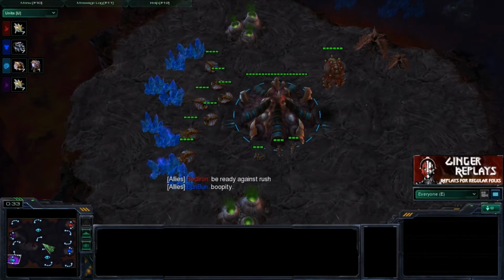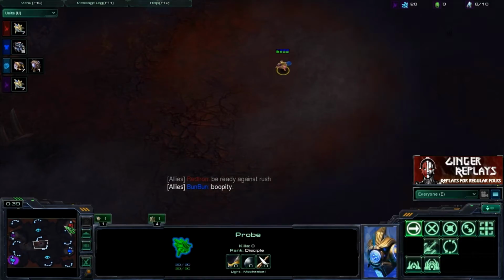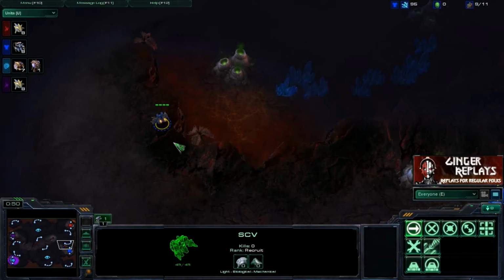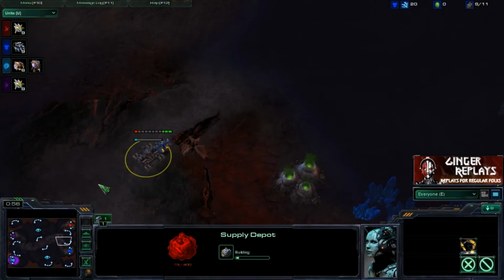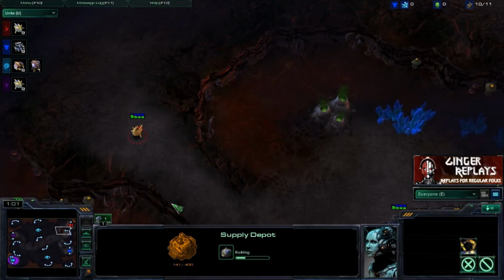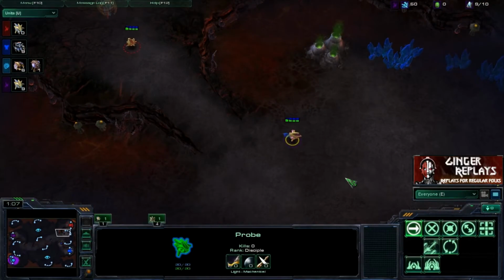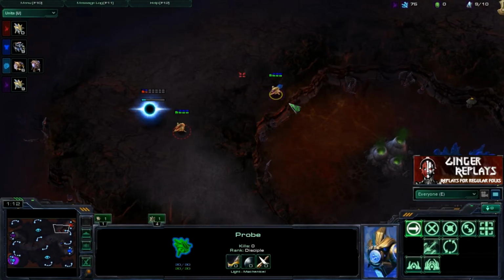Everybody starting off equal as a probe comes over from Steady to do an early scout of the bases on the right side of the map. Here goes BunBun, gonna set up his supply depot at the front of his ramp, and RedIron comes out to throw down his pylon as Steady gets his probe in to scout around.